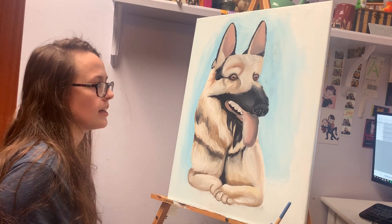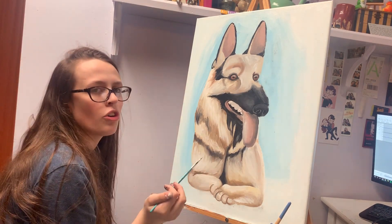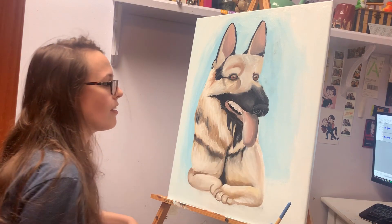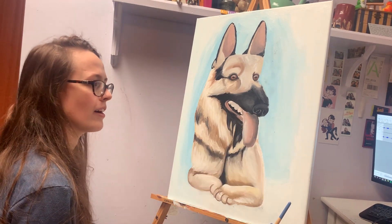First time I saw this painting, I was so confused by the teeth. I thought the teeth were like human teeth, so I was like, dang, the person who drew these dog's teeth really doesn't know how teeth work. But now I realize I saw it all wrong — that's the bottom jaw, those are the bottom teeth. But it's still kind of weird though.